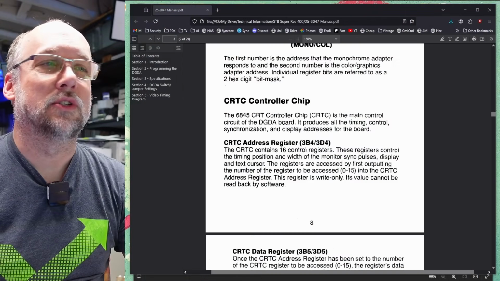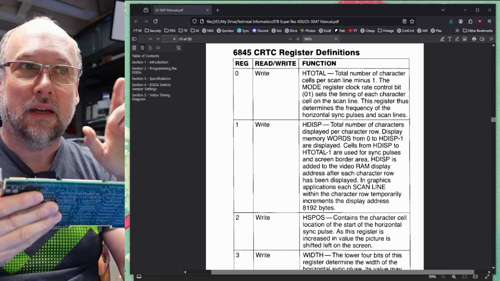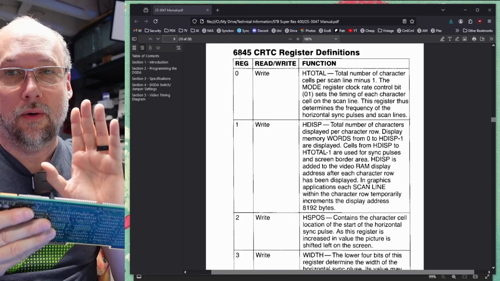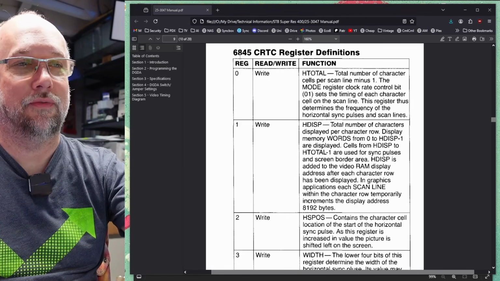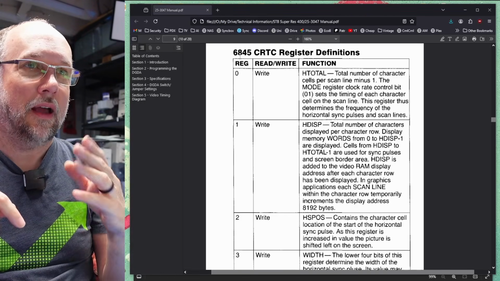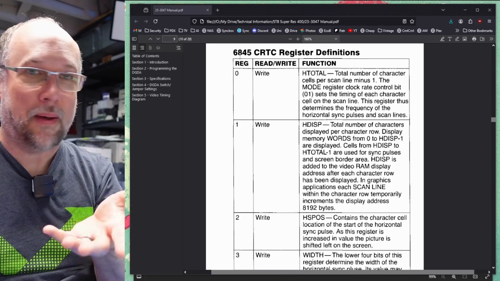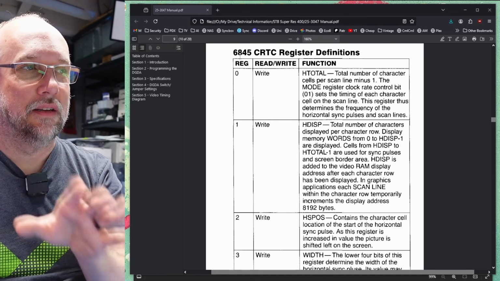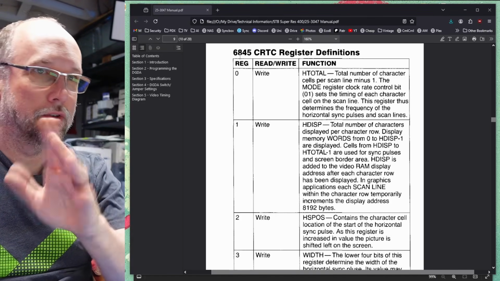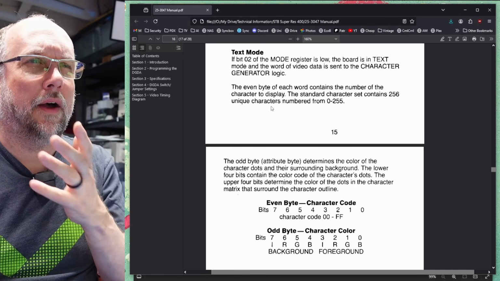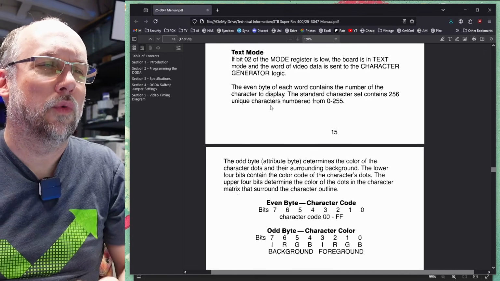Now further on in the manual, it's just talking about the CRTC. It says 6845, but the chip that's on here is a 6545, which is generally compatible with the 6845. They're kind of interchangeable. I think MOS came up with the 6545, and it's in use in the PETs and stuff like that. But I think in the case of this card, you could probably substitute either chip on here and either would work.